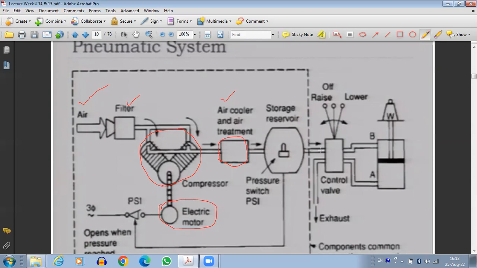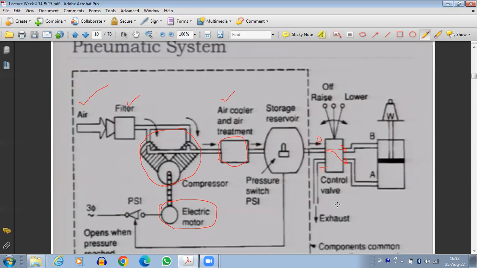Then after that, it's exactly the same way. We have a port P, which will be for the pressurized air. We'll have port T, which will be for the exhaust. So for the port P, we can connect P to A, or P could be connected to B, depending upon the process we need at the transmission end, whether expansion of the cylinder or retraction of the cylinder.